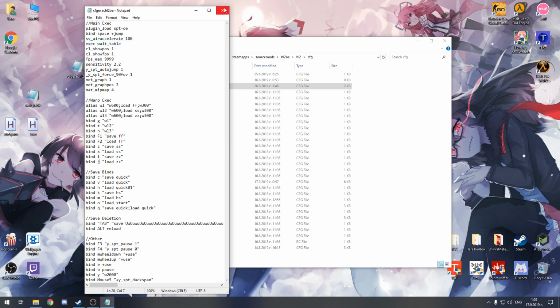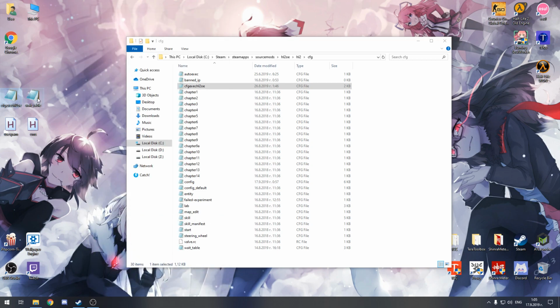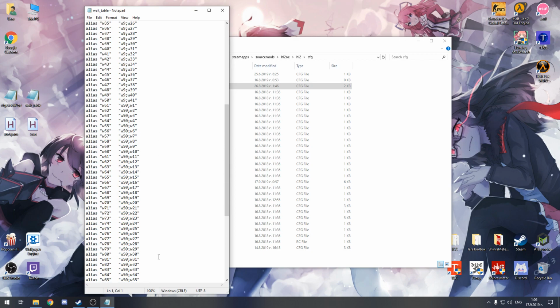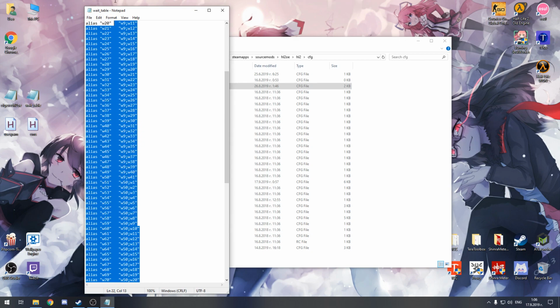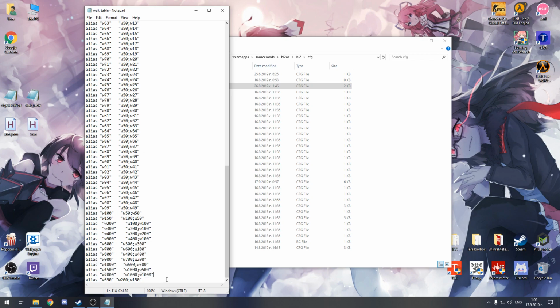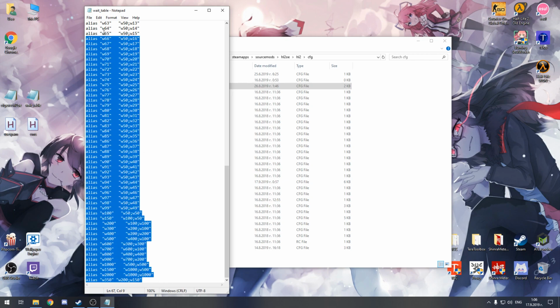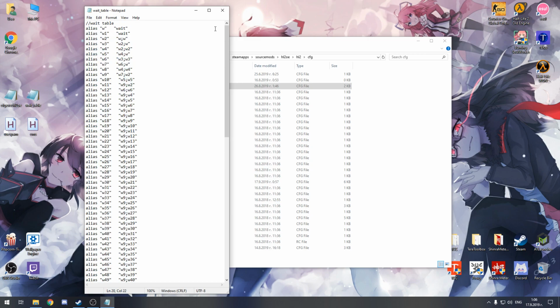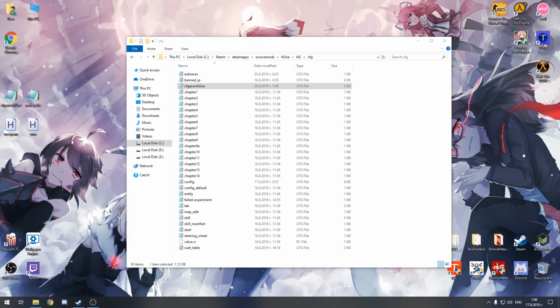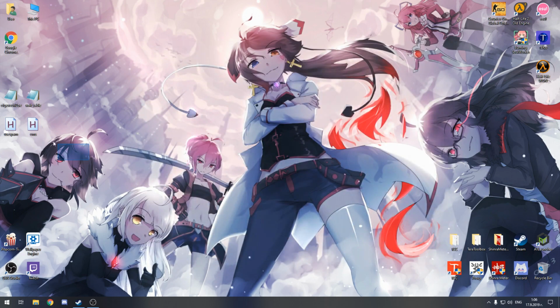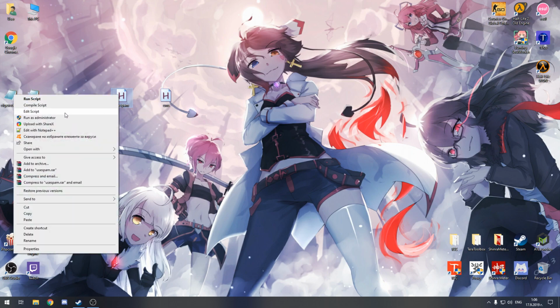Just to avoid confliction, another thing you're gonna need is a wait table, which we're gonna use for save warping. I'm gonna add this to a paste bin as well. And if you don't have AutoHotkey, I recommend downloading AutoHotkey. I'm gonna send a link in the description down below as well to AutoHotkey.